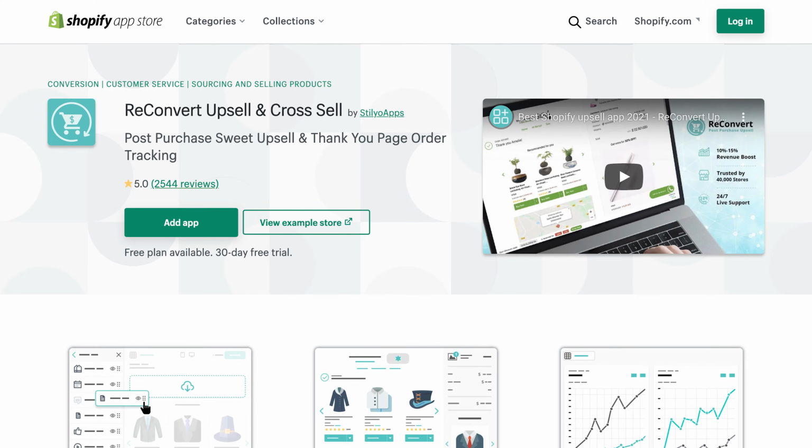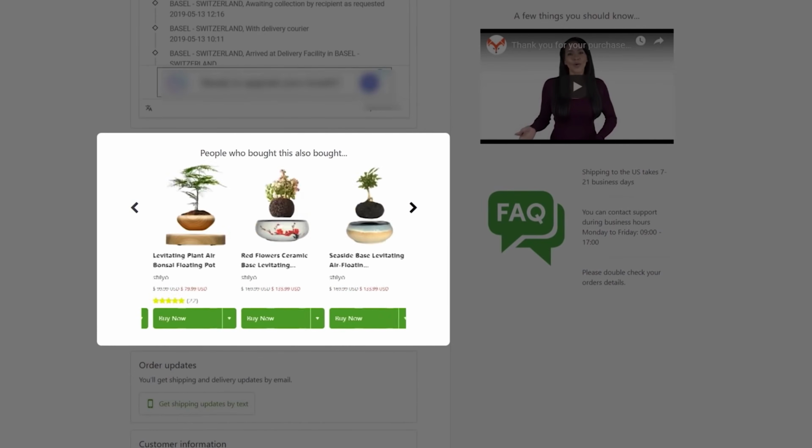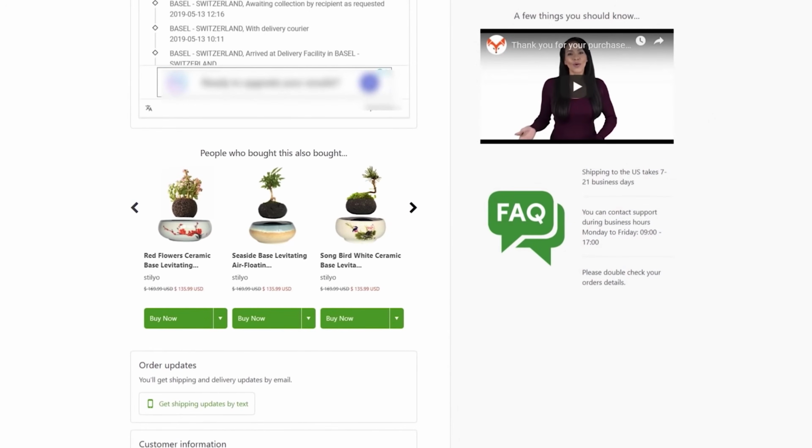This is when we use an app called Reconvert. This app allows us to test different offers, like various complementary products to core purchases, and for customers to add more items to their cart. You can even A/B test and track different offers to see which ones are the most effective. Post-purchase apps like Reconvert also offer time-sensitive deals to customers who just checked out, or extra quantities of something they've previously purchased. The list of upselling tactics just goes on and on.